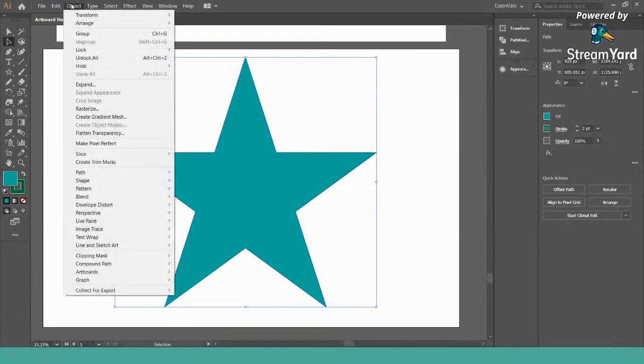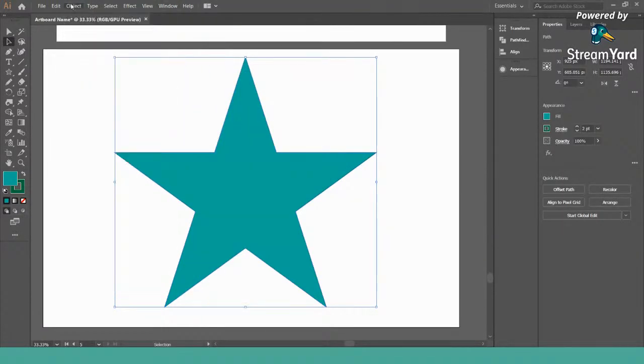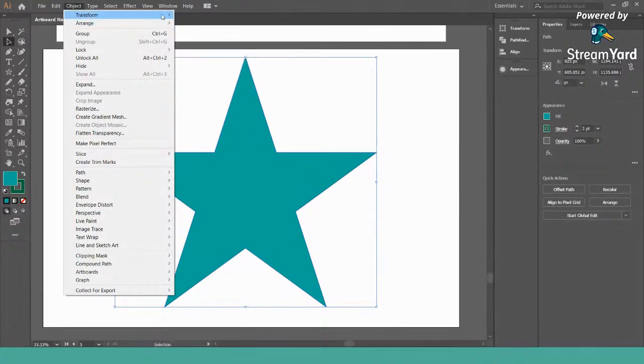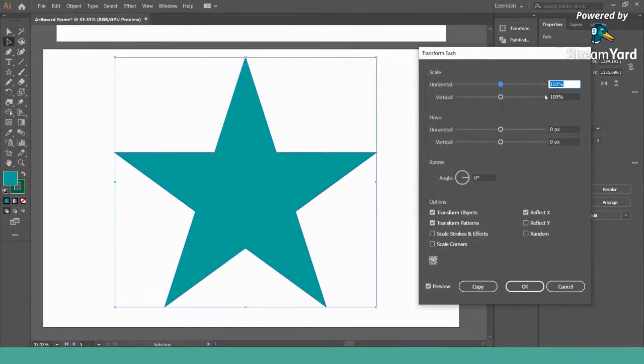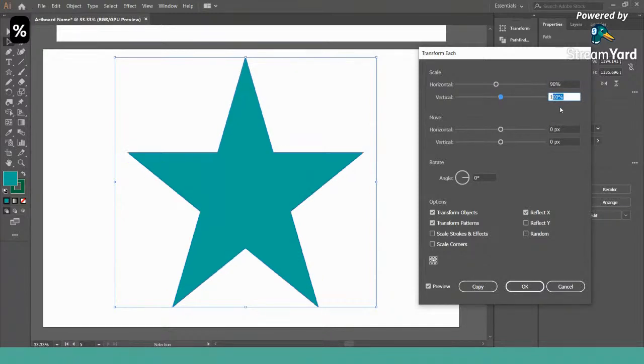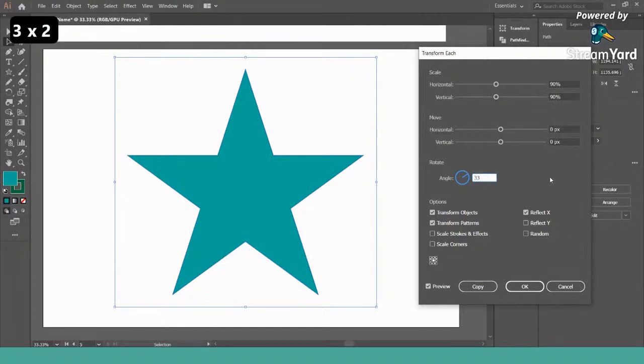So I go to Object, Transform, Transform Each. I will scale it to 90%. I will not move it. I will rotate it 33 degrees and I will copy it.